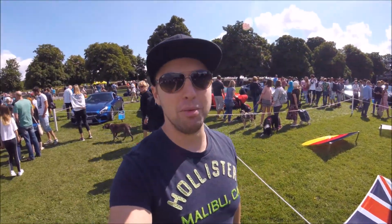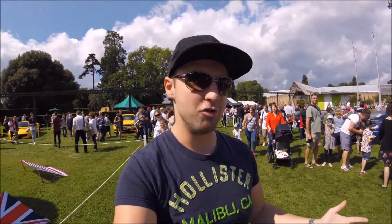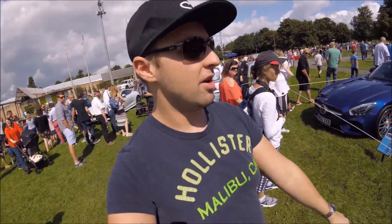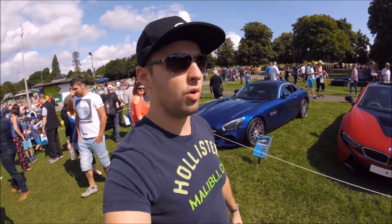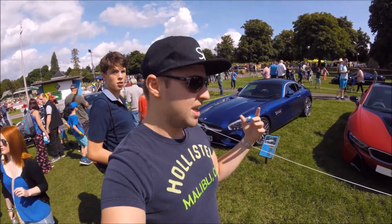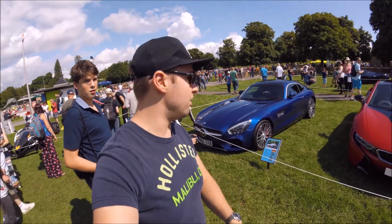And this is probably the best place in England to be standing right now, in my opinion, as a petrolhead, because over in the German section we have one of the highest end cars from each of the manufacturers. So here we have the BMW i8. Obviously it's only a 3-cylinder, but it's a hybrid, and it's still 0 to 60 in 4 seconds. So you're talking sports car performance with the economy of better than a Suzuki Swift. It is very, very good MPG.